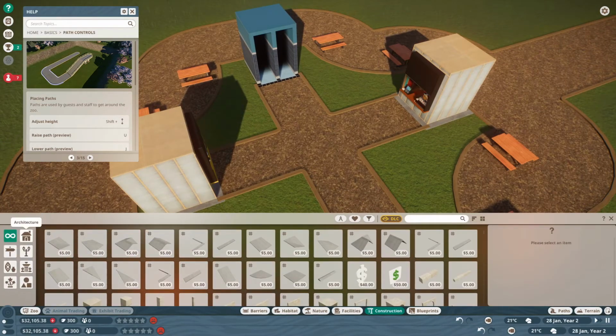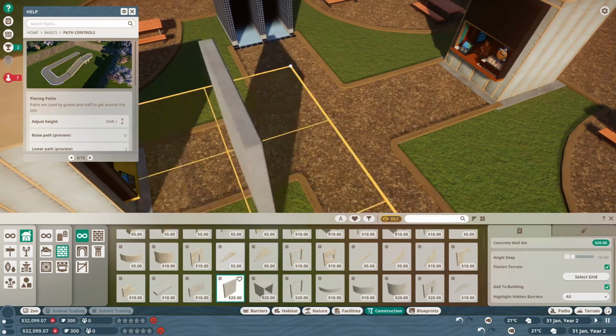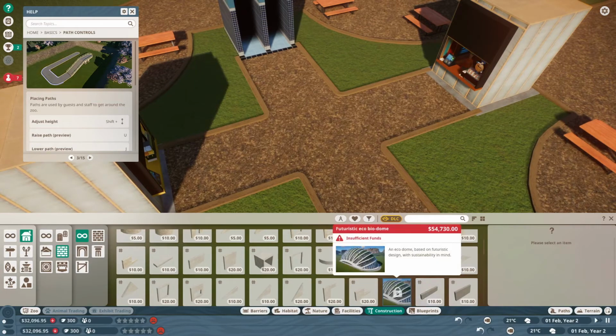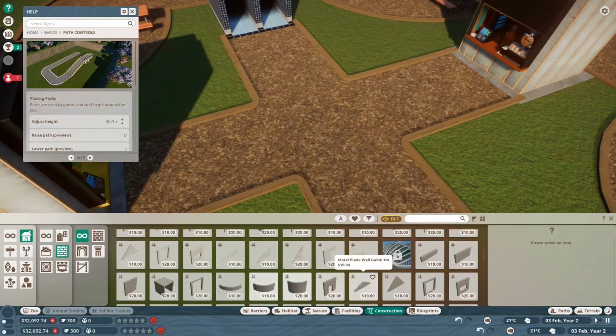So now I want to, this takes ages, it's just building in general. What have we got in terms of architecture? Walls. What walls have we got? What's breeze block? Okay, that's just like a simple concrete. I haven't looked at any of this, so I downloaded a blueprint in case you wondered. Metal plank walls.